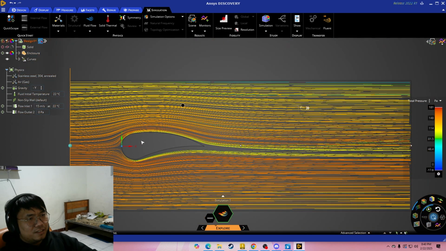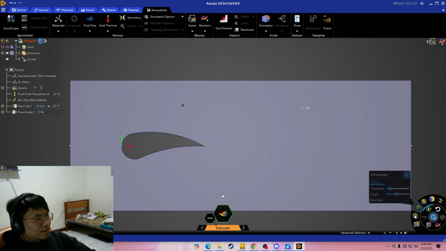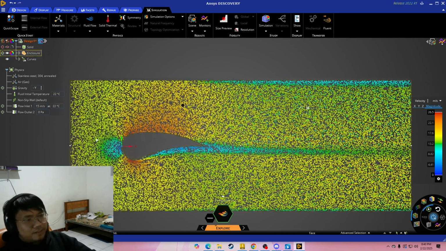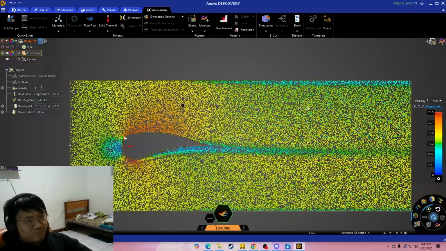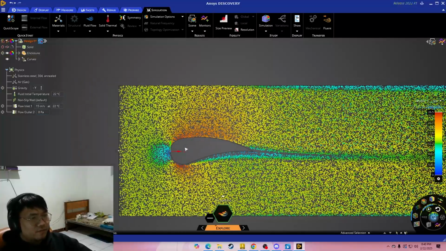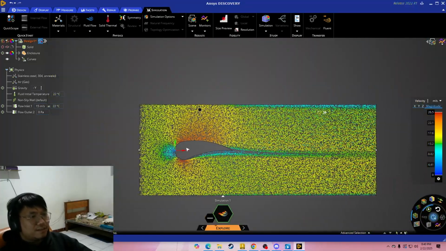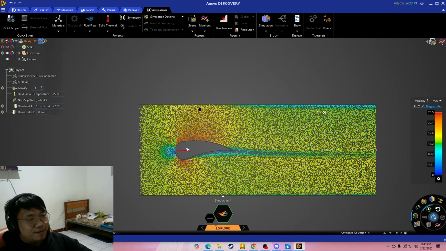You see the contour of your fluid flow. Velocity, okay. And there are also particles to give you a detailed visualization of your airflow. That's also an interesting feature that I found.